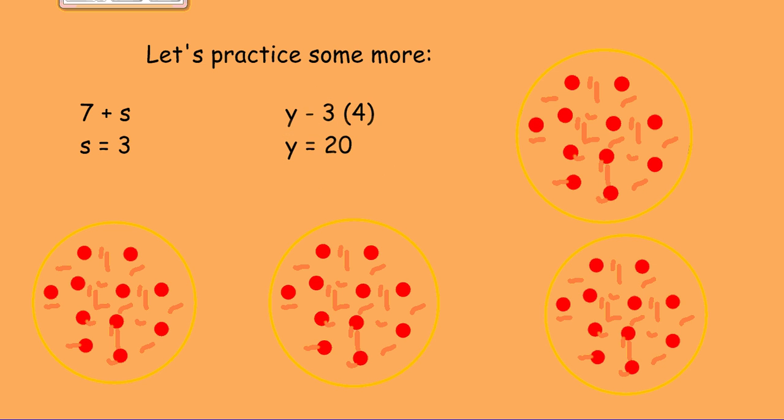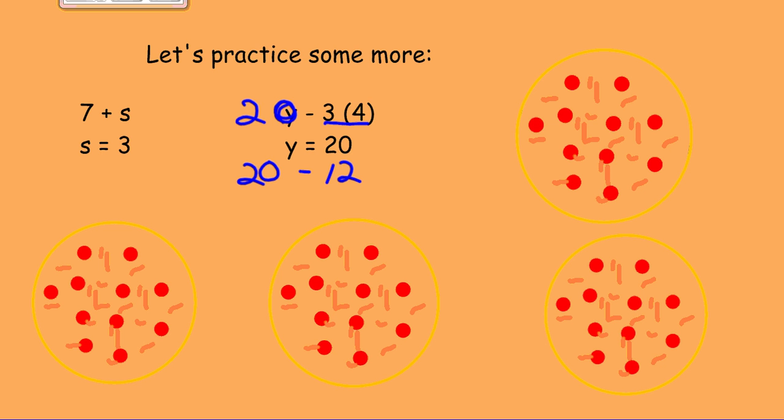Here are some more for you to try. Again, take the time to write this in your notes, and make sure you're plugging in the value for the variable. So we would actually replace the y here, replace that with its value, which is 20. Don't forget order of operations. We need to multiply first. So we would have 12, and when we do 20 minus 12, we'd get the answer 8 when we evaluate.